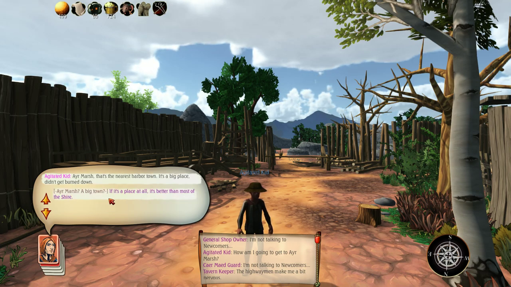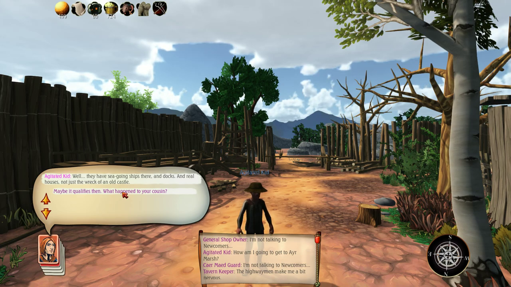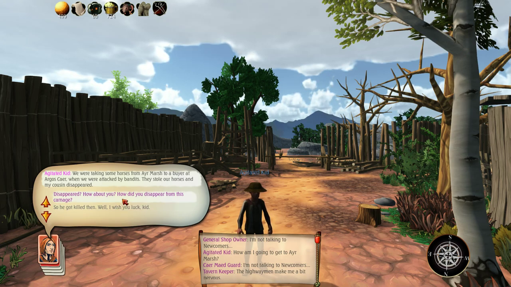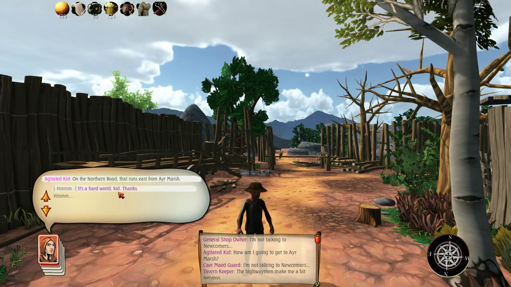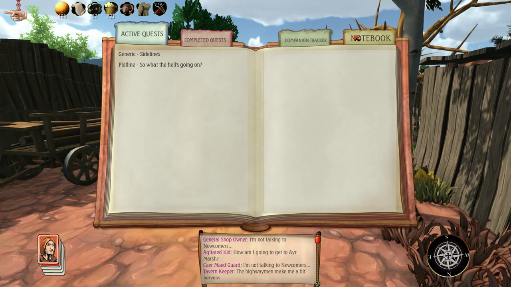Where was that stable? Air Marsh, that's the nearest harbor town. It's a big place, didn't get burned down. Air Marsh, a big town. If it's a place at all, it's better than most of the Shire. Well, they have seagoing ships there and docks, and real houses, not just the wreck of an old castle. Maybe it qualifies then. What happened to your cousin? We were taking some horses from Air Marsh to a buyer at Argos Care when we were attacked by bandits. They stole our horses and my cousin disappeared. Disappeared? How about you? How did you disappear from this carnage? I hid. Come on, I wouldn't fight those guys. Afterwards I looked. I couldn't see his body anywhere. So he disappeared, all right? Maybe he's still alive then. Where did he disappear? On the northern road that runs east from Air Marsh. It's a hard world. Update my journal. Notebook.